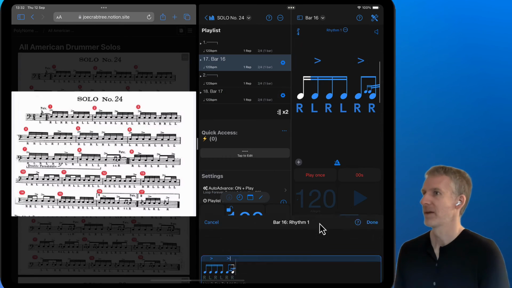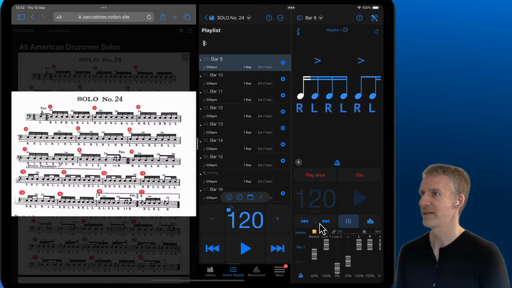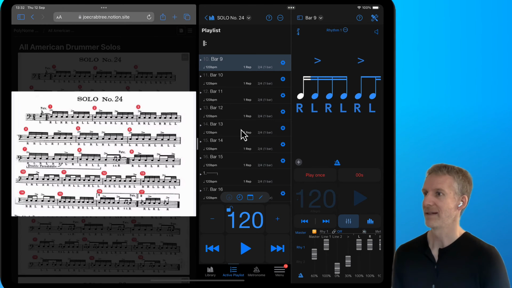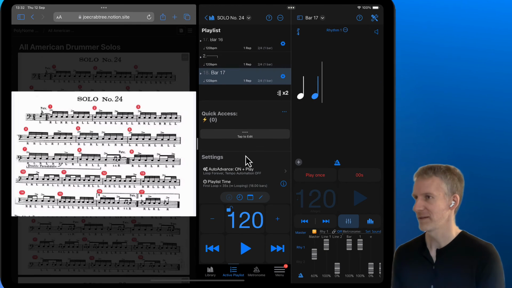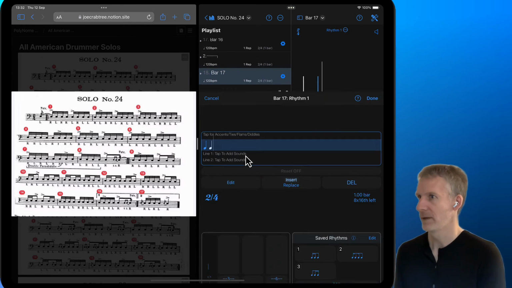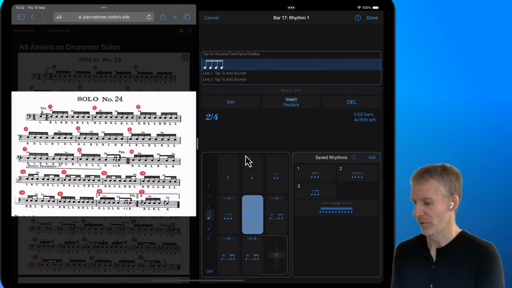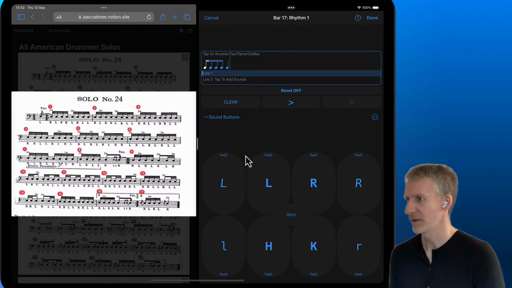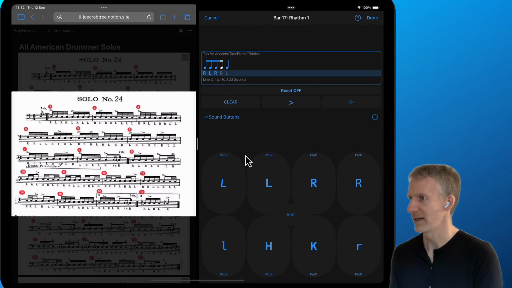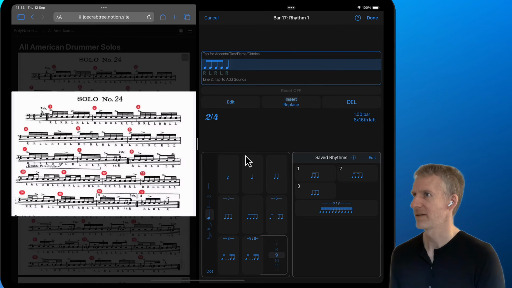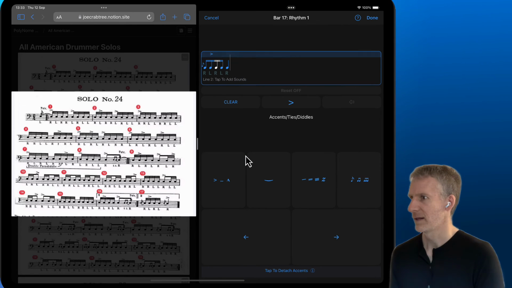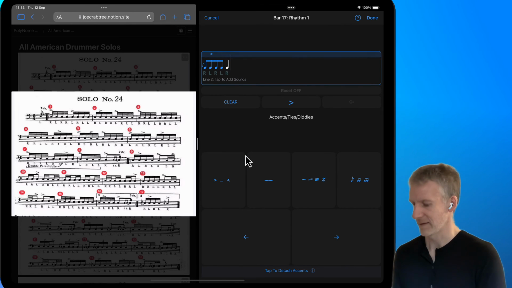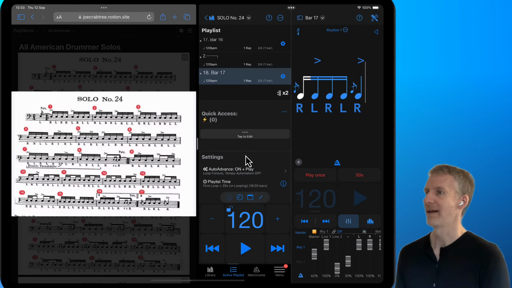And then finally bar 17, it did the repeat. So I have to go all the way through to the 17 and then Control 1. So 4 on 1. I'll put the stickings in first. Right, left, right. And then up arrow to get here. So we want F for flam. Accent on the second note. And then a flam and accent on the last note. And there we have it.